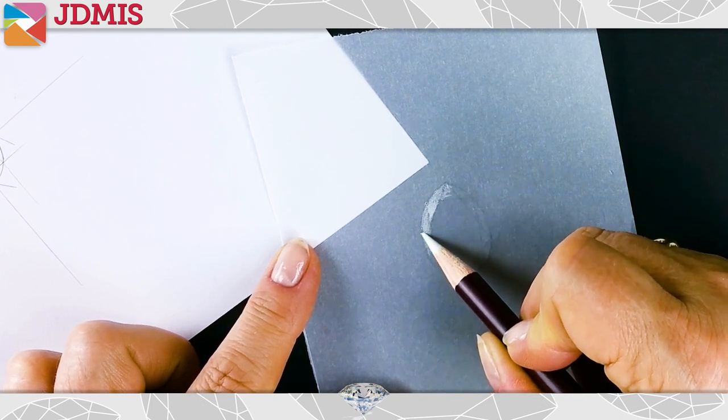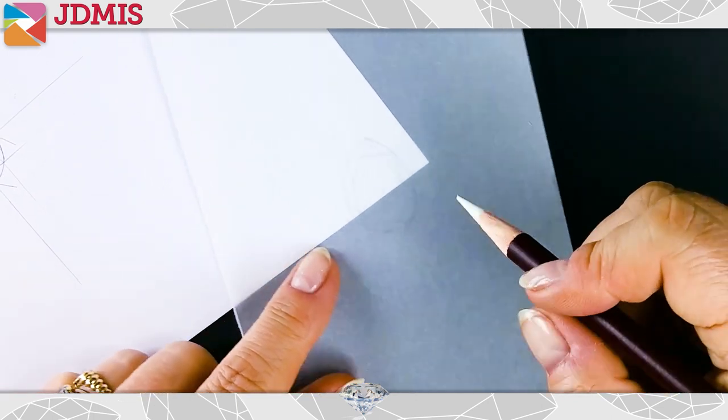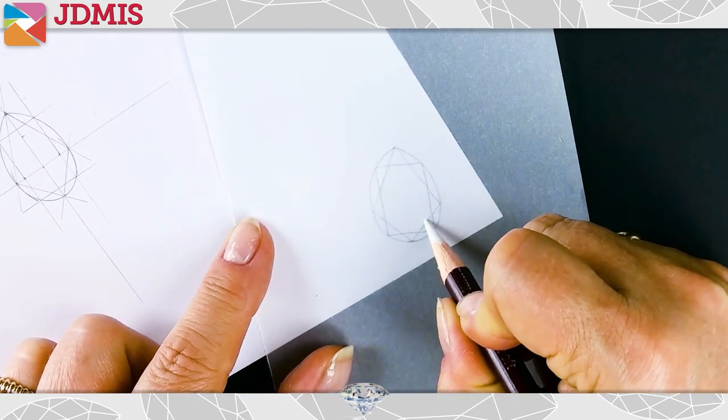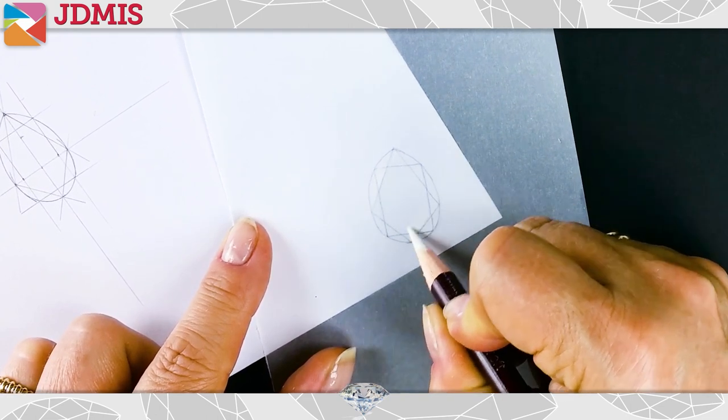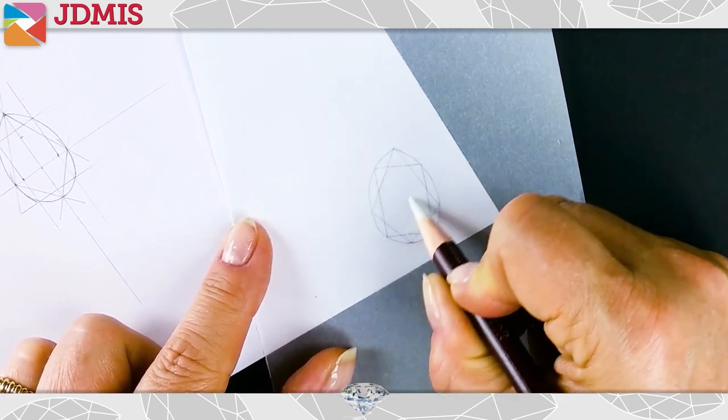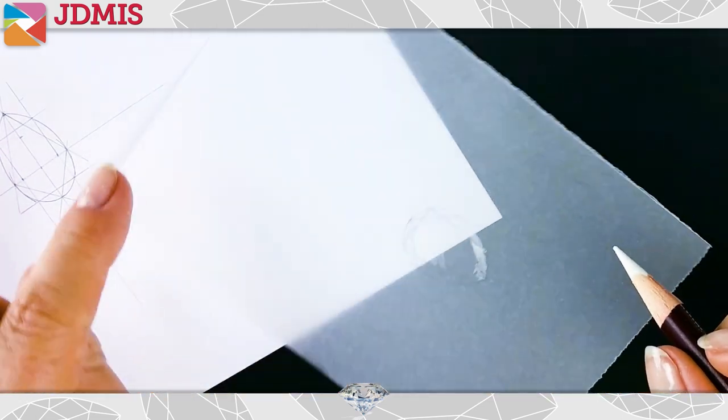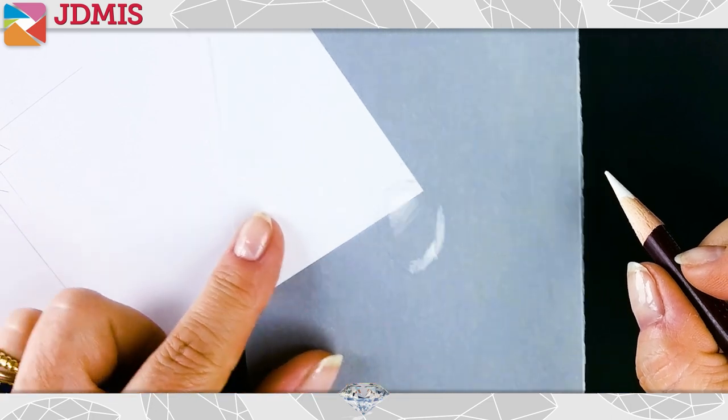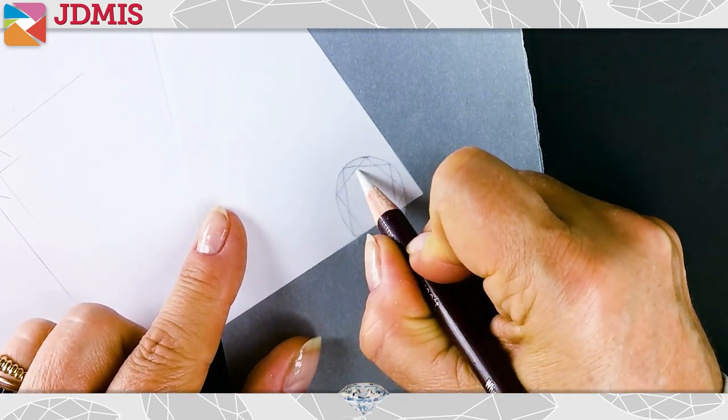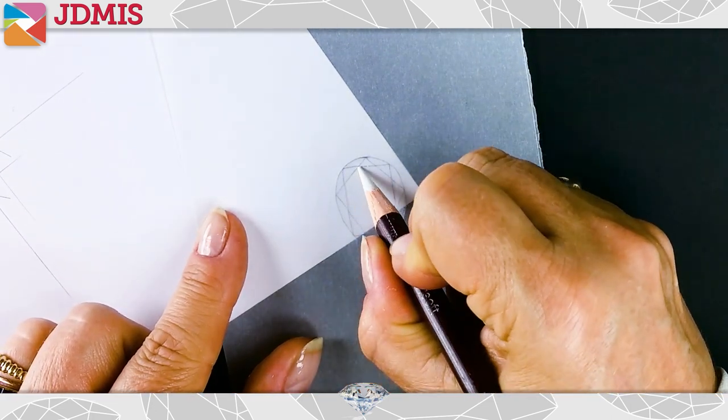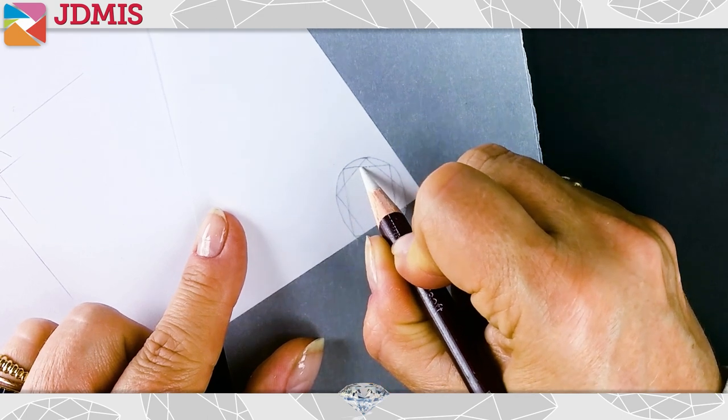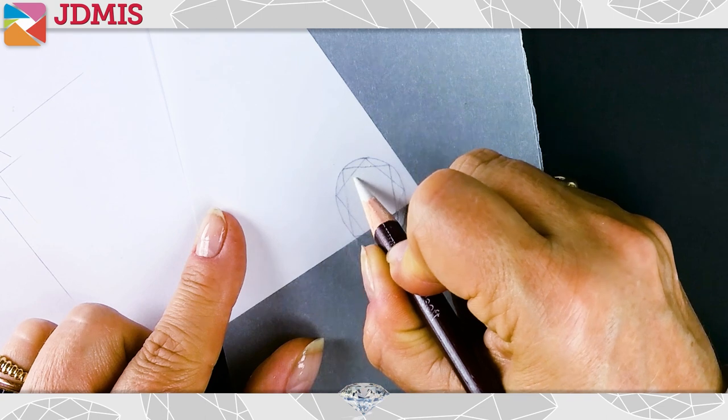Intensity in this particular area, gradually lightening up as it comes around. Also on the table, we need to put plenty of highlight area in the lower right-hand end. If you turn your paper around, you'll be able to get that tip of the pencil much further up, closer to the line, so that you can get very good table-to-crown definition, which is what we really want.